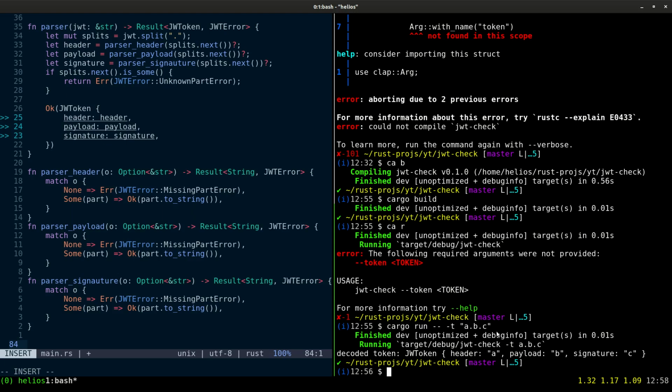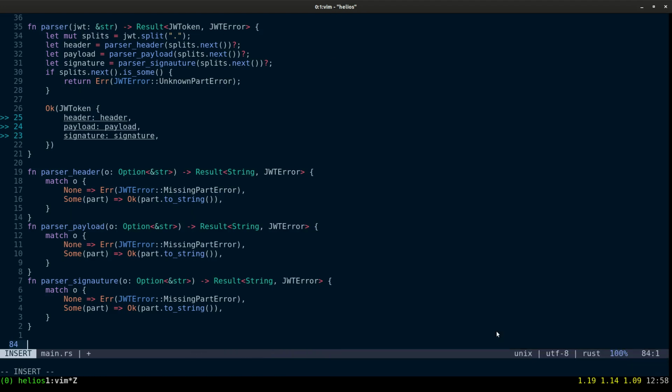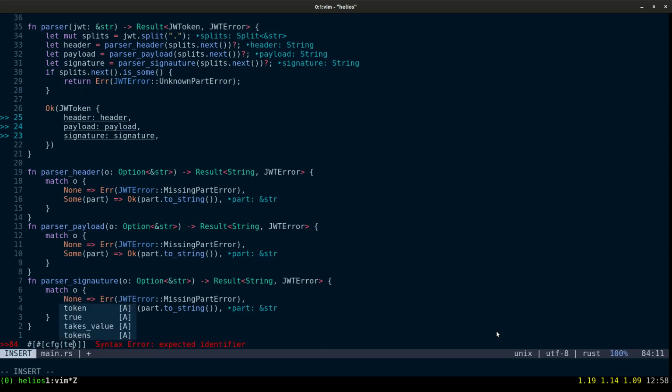Instead, let's just write a test, and that way it will save us a few keystrokes. Otherwise, every time we write some code, we have to go back onto our terminal, enter the whole big JSON Web Token, and then run it. It's a bit of a hassle. So let's do it this way.